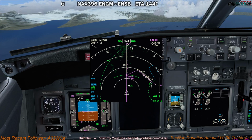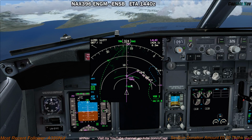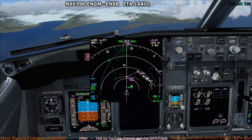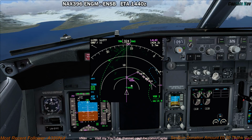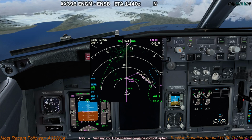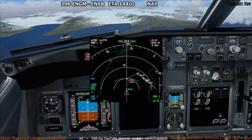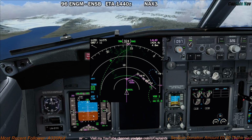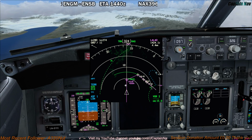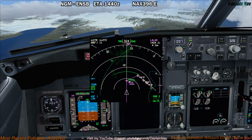So we have a decel point here. As we can see, we are at the discussion in the Bali video on the RNAV runway 09 for Bali, Ngurah Rai Airport, on the YouTube channel about the decel. So there's a decel point here. Now it will take us to the next speed schedule of 220 knots or less, I think it was, or 230. So that's the decel point, and then we've got another decel point. So that's all good, whereas on the 777 we only have one.